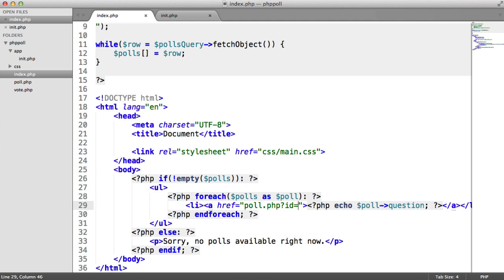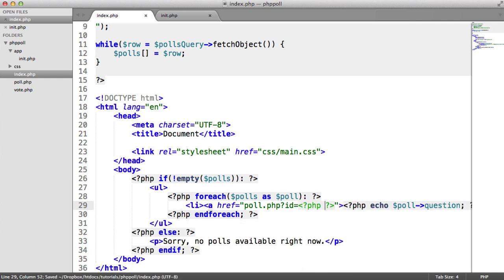The reason being is we're using incremental IDs here. So, for example, if there's a poll with an ID of 1, someone's likely going to guess that there's a poll with an ID of 2, 3, 4, 5. So if this isn't what you want, you might want to replace this with some kind of hash. You still want an index there on the ID column in your database, but you might just have some kind of hash that's maybe an MD5 generated hash or something. But for now, we'll leave this as it is.